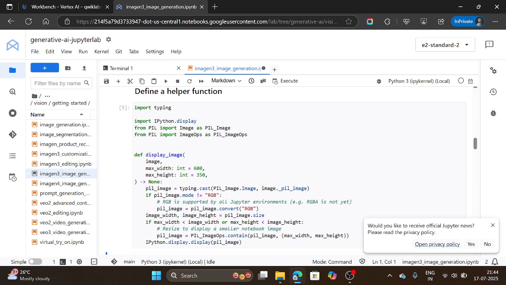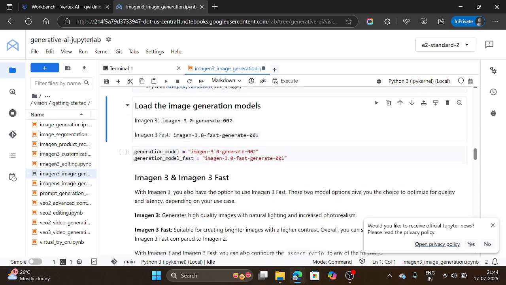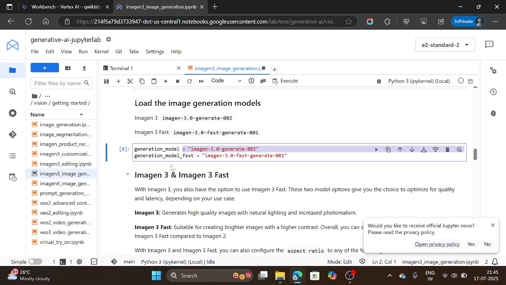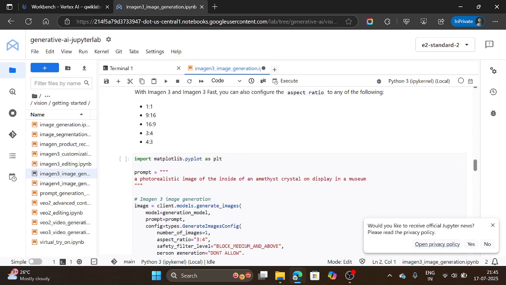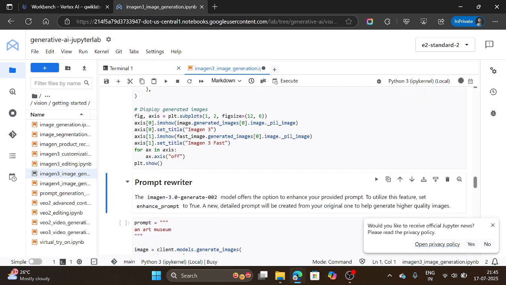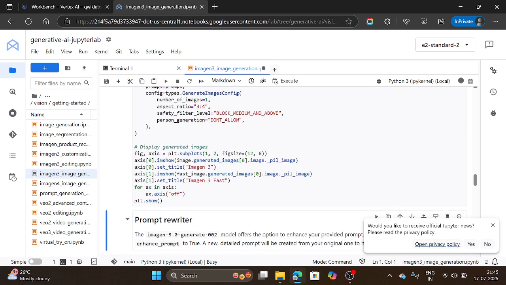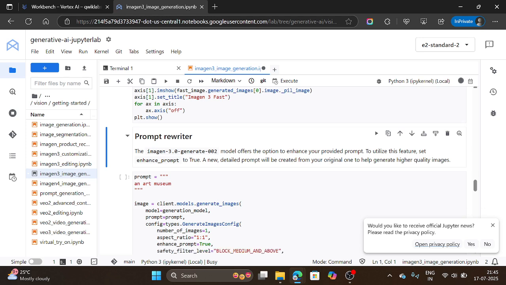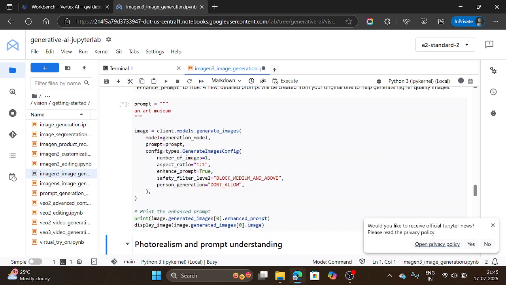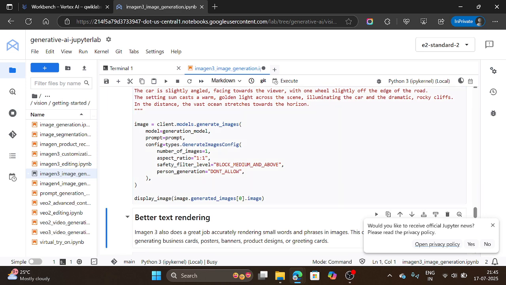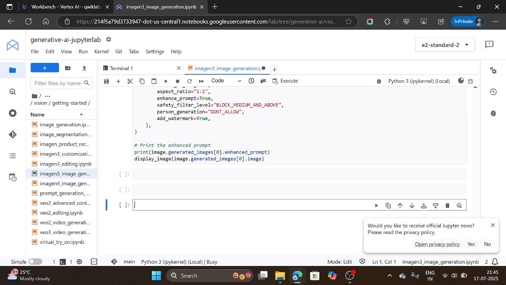For the image, our next task is here we use Imagen, and also for faster generation. So here you can see the prompt, a realistic image. Let's see how much time it takes. What is the quality of it? So okay, we will just press Shift+Enter to run and let's see.